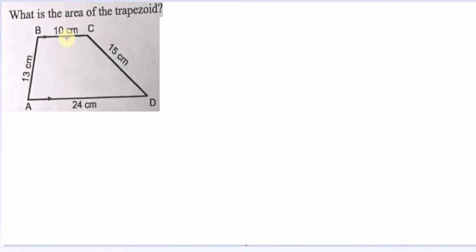Okay, and here we are at problem number 7. This is an interesting one because it asks: what is the area of a trapezoid? And in this one we are given the lengths of all 4 sides of the trapezoid. So that's supposed to make it look easy for us. But what's the formula for finding the area of a trapezoid?